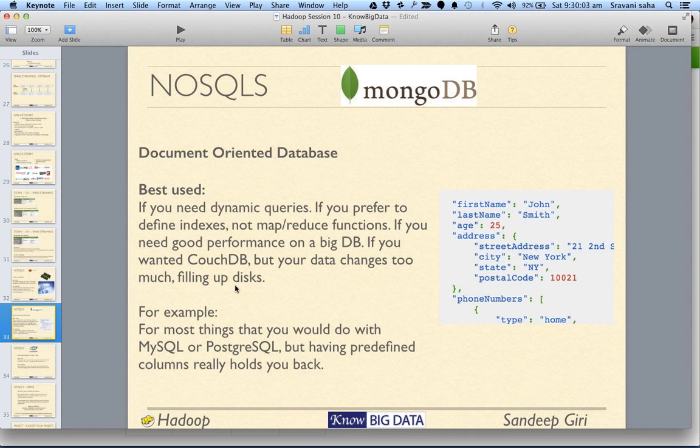CouchDB and MongoDB are actually competitors and compare to each other really well. In case your data is huge, bigger, requires to be stored on multiple computers, multiple hard disks, and your data is complex in the form of pages, then you would like to go for MongoDB. Don't use MongoDB for transactional data. For transactional data, you should stick to the relational database. None of NoSQL can actually help you there.